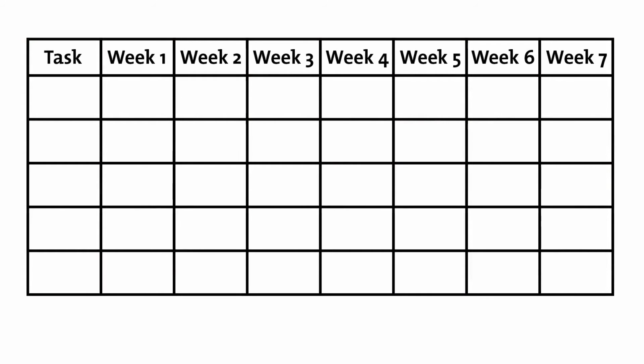Next, using some graph paper or a spreadsheet, make a column for each day or week that you think your project will last. Then plot out all your activities on horizontal bars where their length represents how long you expect the task to take. Where one task cannot start until another is complete, show this by starting the second task only when the first is finished.